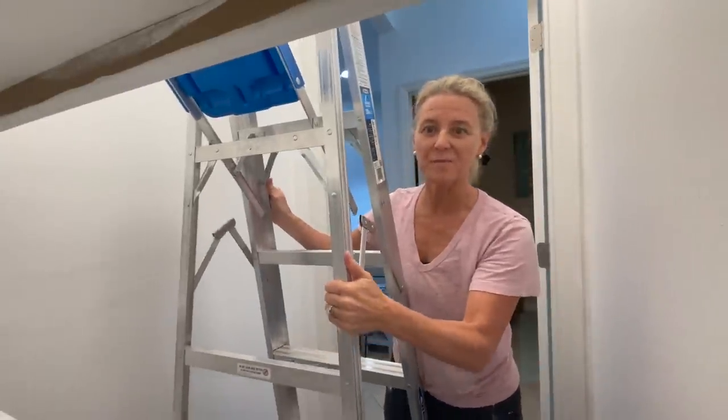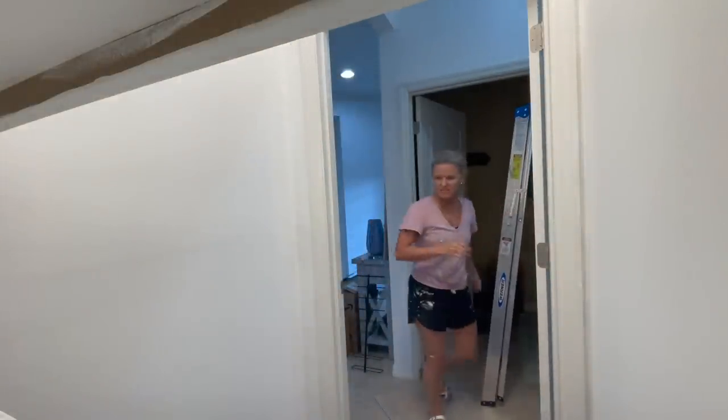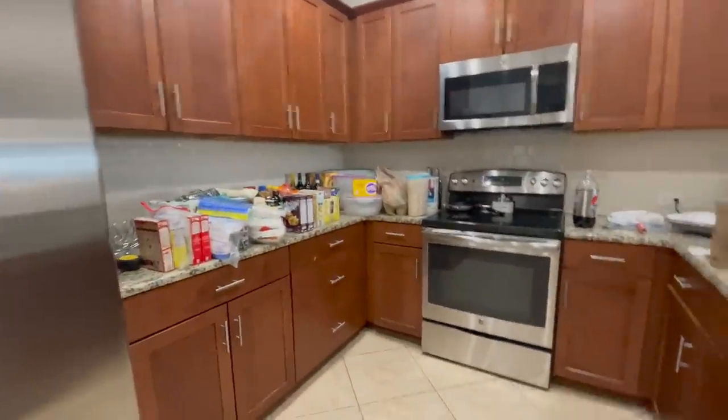I arrived home with the glossy paint I need for the shelves — it's going to resist all the scratches. I'm going to go ahead and paint that now. Ryan should be home any minute. He has no idea we're doing this — he's going to walk in and be like, 'Mom, what the heck? Why is all our food out on the counter?' It's moving along faster than I thought, so it's possible I could get most of it done today. I still don't have the labels and the light, but maybe I could leave those for tomorrow. It would be amazing to paint the shelves and put all the food in bins and get it in — that would be spectacular.